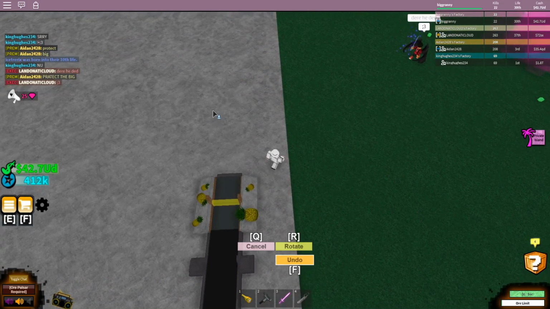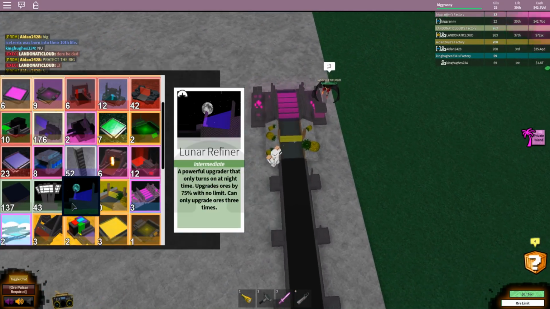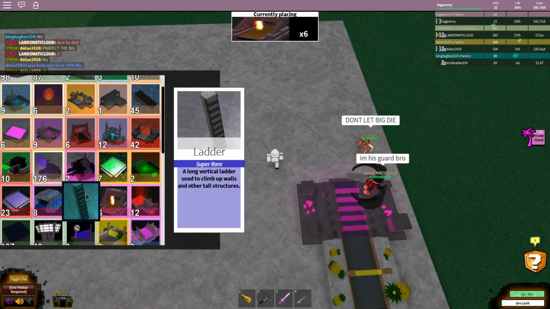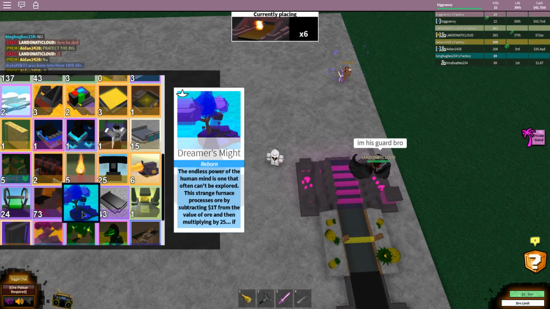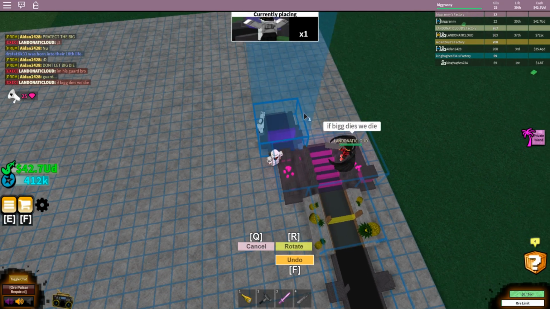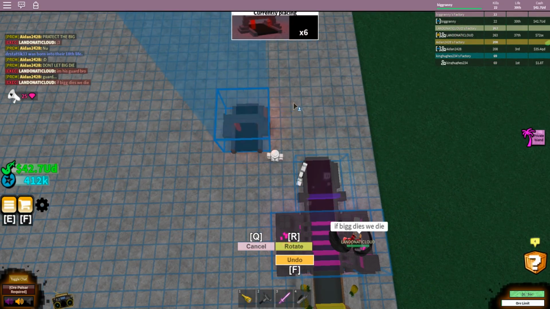So since I have a lot of rebirth items, obviously my upgrade loop is going to be much larger than yours, unless you also have a lot of... I'm not going to use every rebirth item either. Okay, so let's see here. We have a Twitch upgrader somewhere around here, unless it got deleted for absolutely no reason. Okay, there we go. So we can do that, and then also we can put some scanners down. Advanced ore scanners.